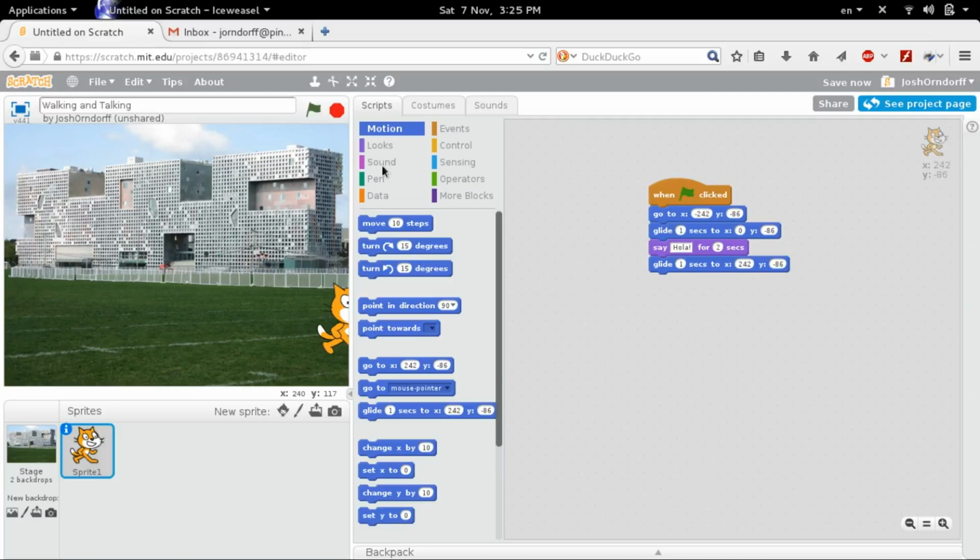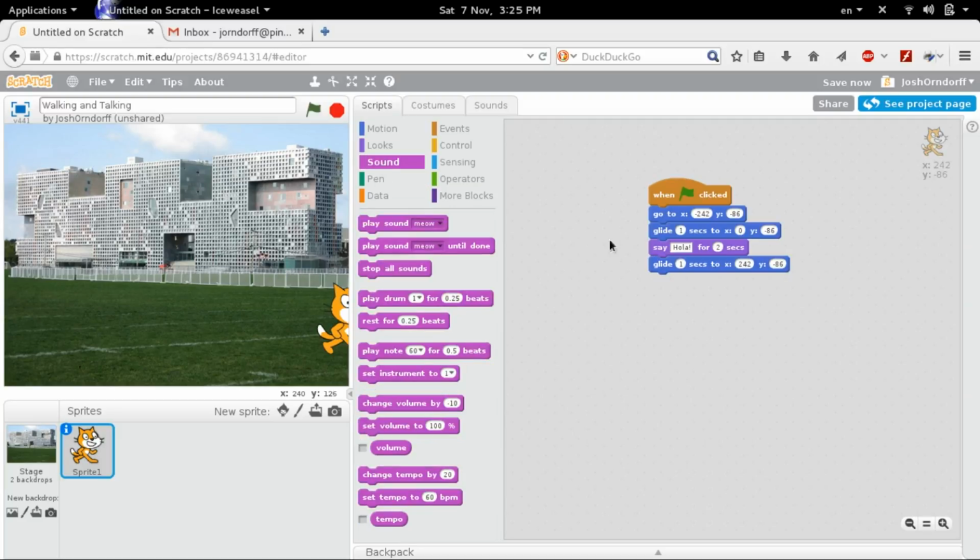If we come down here to the Sounds tab, we can replace this say hola block with a different one here, and I'm going to do this one. Play the sound meow until done. Okay, so I just swapped out the old say block for this play sound block, and let's check it out. That was pretty cool, but Scratch Cat was just speaking in cat language that time, and we want him to speak in Spanish. So instead of just meow, we're going to give him a brand new sound.